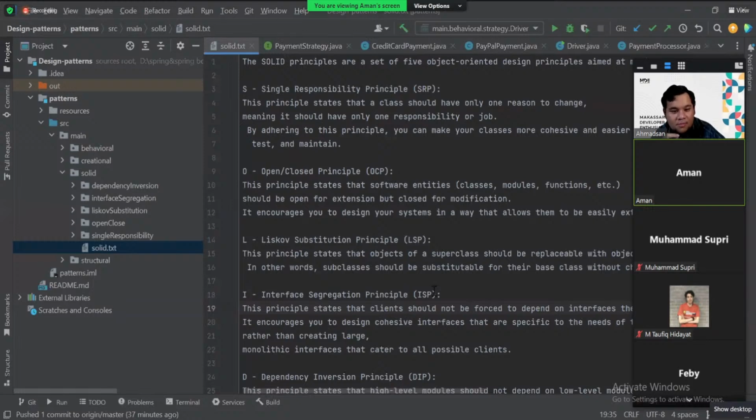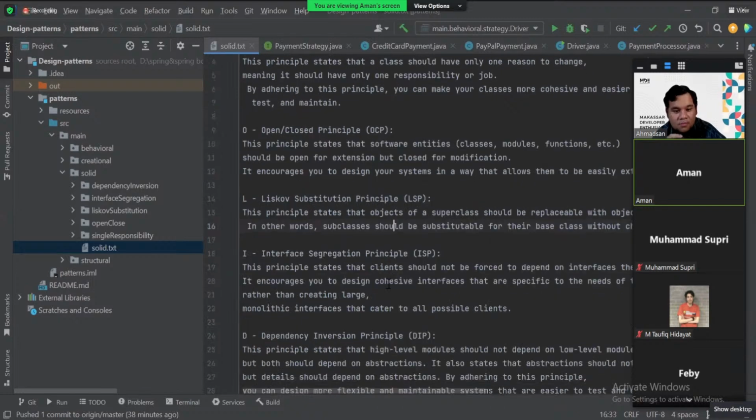So meanwhile, it is the best time to pick up some of these principles. I am trying to explain with a very simple, very short solution, so that you can get an overview of it. And I'll try to explain the next one also, the Liskov substitution principle.